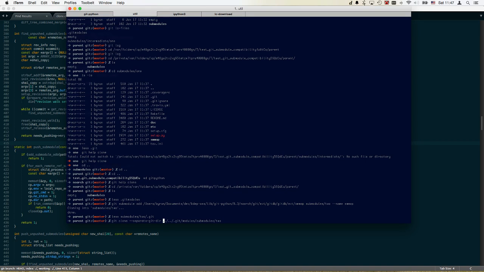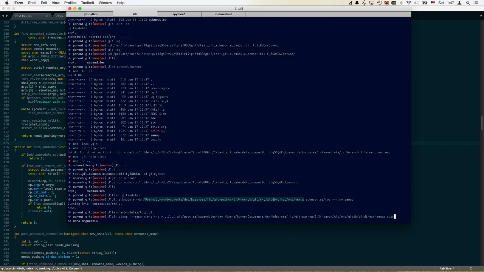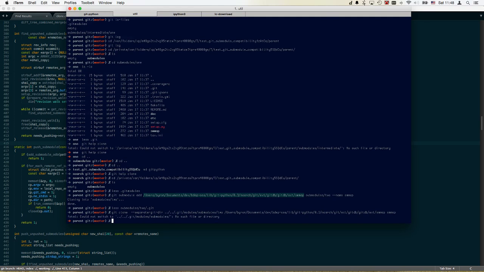All right, like so. What do we want to clone? This one. And where do we want to clone it? In submodules. Well, just as mmap then. Couldn't switch to blah, no such file or directory. Interesting.